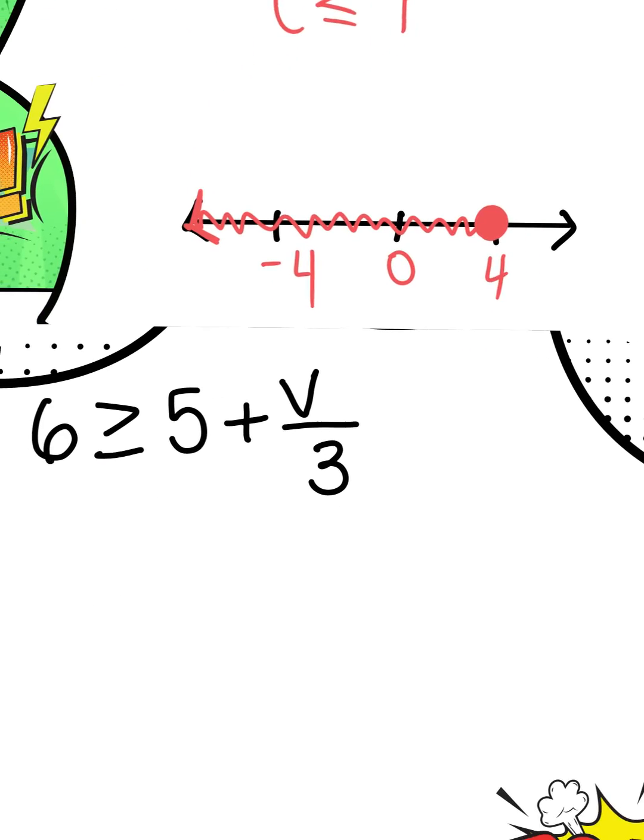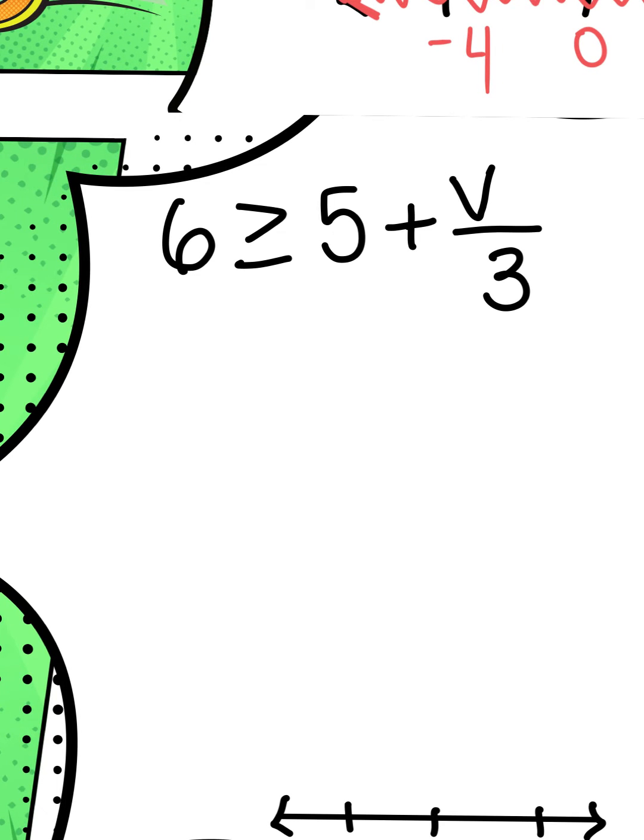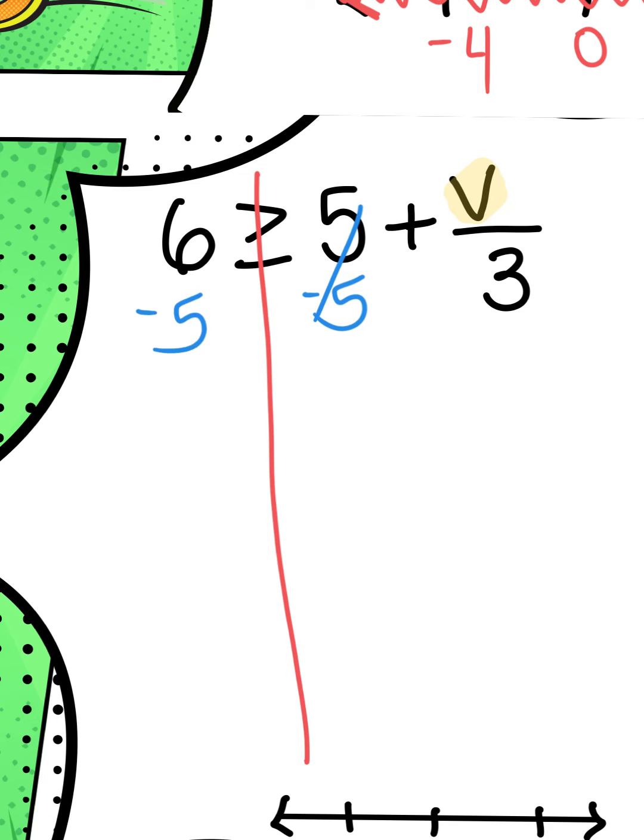All right. Be careful on a question like this. If you think about this inequality symbol almost like an equal sign and you separate the two sides, the variable this time is in the right room instead of the left room like all the other ones. So we have to be careful when we rewrite the final answer and we graph this. So the first thing I'm going to do, since V is being divided by 3 and 5 is being added, I'm going to get rid of addition first by subtracting 5 on both sides.